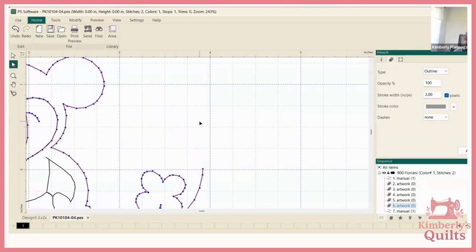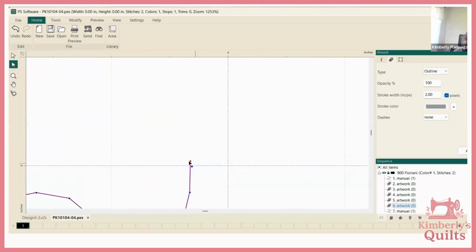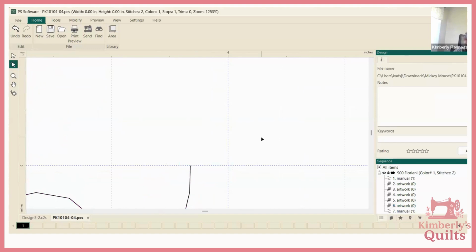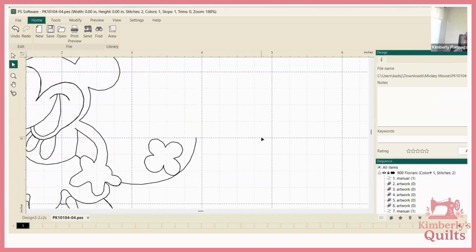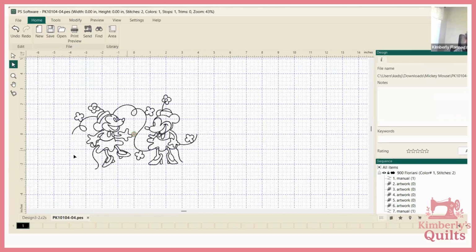Now that I have all that done, right click, and you'll see that that part of the line disappears. Now I'm going to zoom in, and I'm going to move my endpoint to make sure that it's on that same plane. And now, when I zoom out, I have quickly and easily edited this design so that I can hook it up, attach it one after the other, and make this now an edge-to-edge design on my long arm.